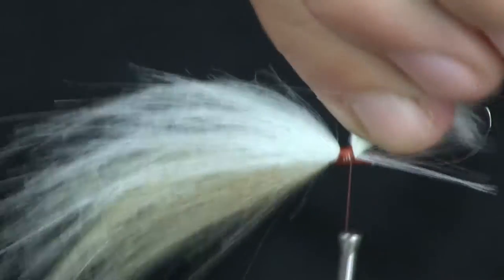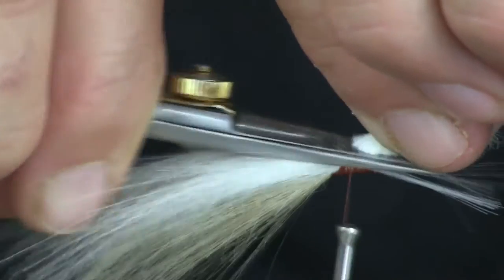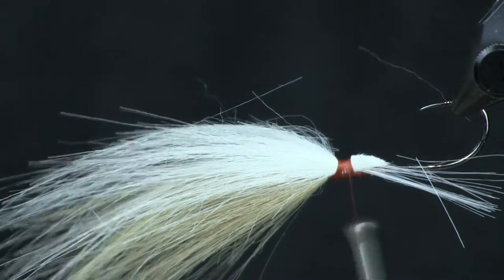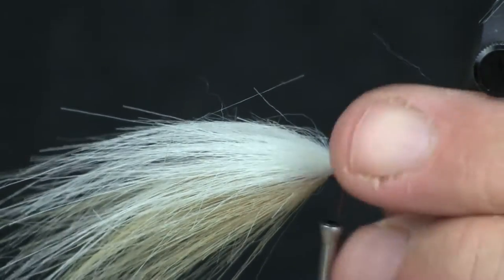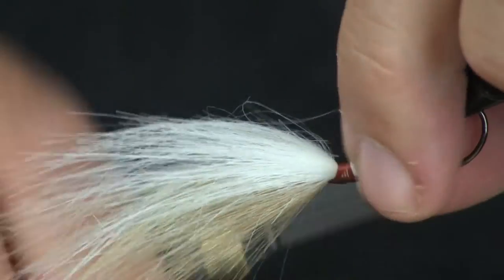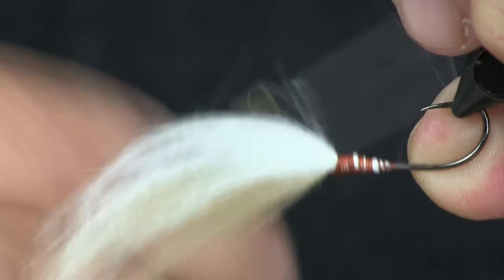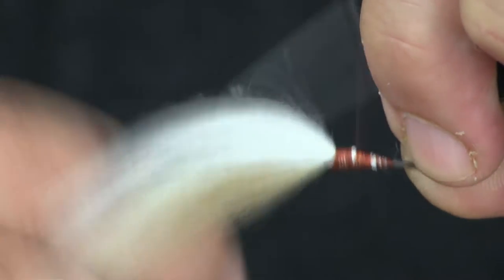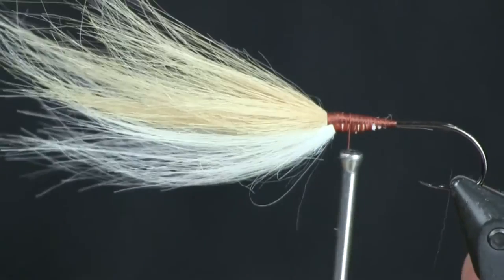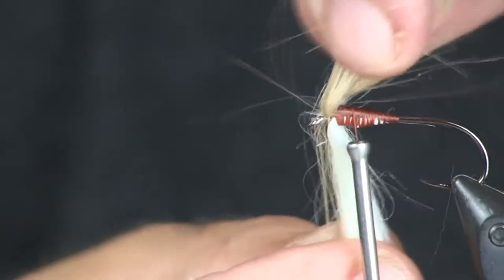And again, a nice sharp cut here to taper that down again. I missed a couple fibers on your side. Okay, so I'm going to taper that down onto the hook there. Okay, so you see now I have my brown on my top, my white for the belly on the bottom, and I'll be able to separate them out to get the eye out here later.